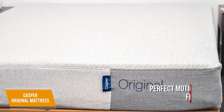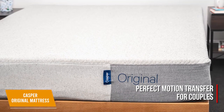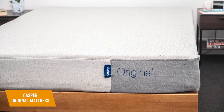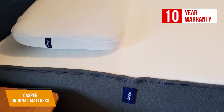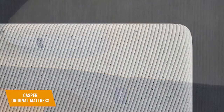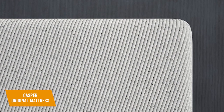I also think the motion transfer is perfect for couples, so you won't disturb your partner if you're tossing and turning. Unfortunately, it sleeps on the soft side, and some users find it lacks some firmness, but it performs well with back and side sleepers. It also has an easily removable and eco-friendly cover that's made with recycled materials. It comes with a 10-year warranty, which is much less than what some competitors offer, but it still provides a solid long-term guarantee, and you get the standard 100-day sleep trial period to make sure you're satisfied with the mattress. Even more, the foam has a CertiPure US certification, so it's made without ozone-depleting chemicals, and it doesn't emit potentially harmful volatile organic compounds.